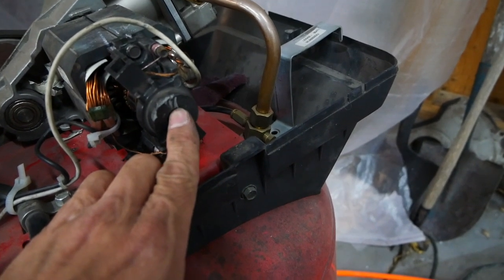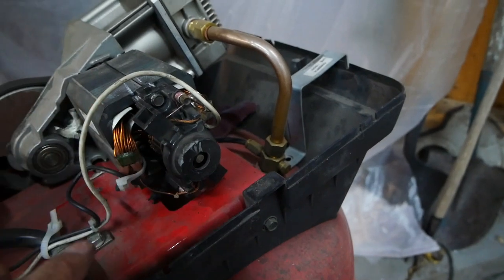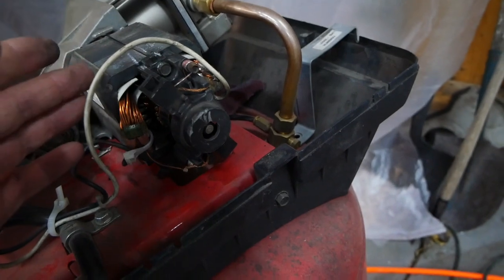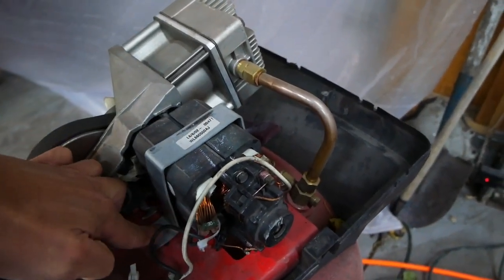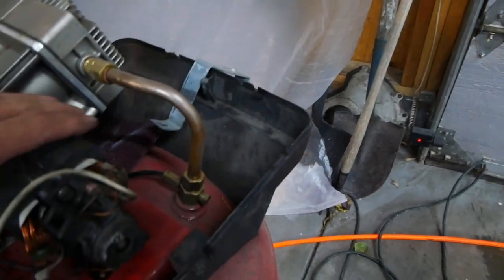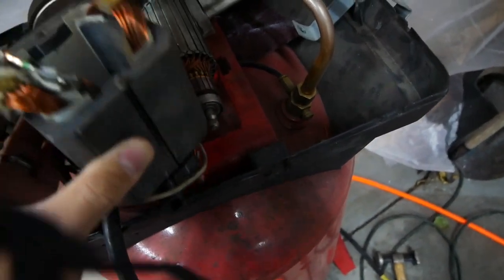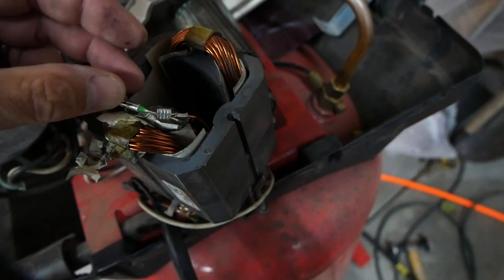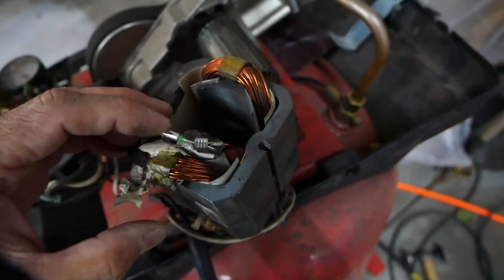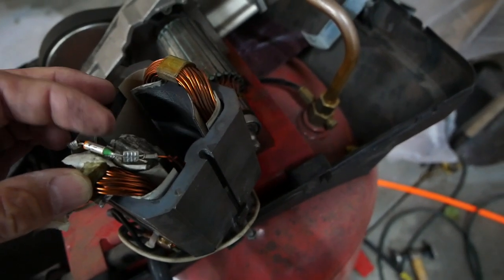The fan that was on here, in the middle of running, had come off or come loose — stopped blowing air into the armature of the motor — and caused it to overheat. There are two 8mm bolts to loosen, and then there's a bracket that holds the motor down, removed with a flathead screwdriver. Pull that off and pull the motor out completely.